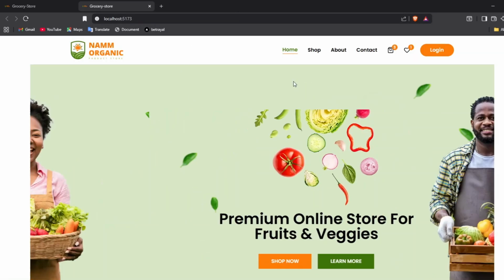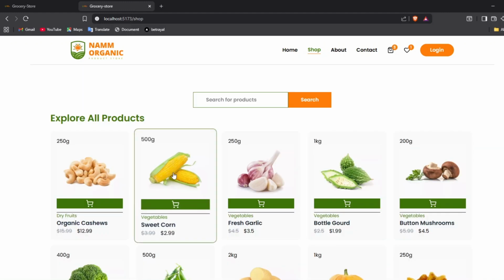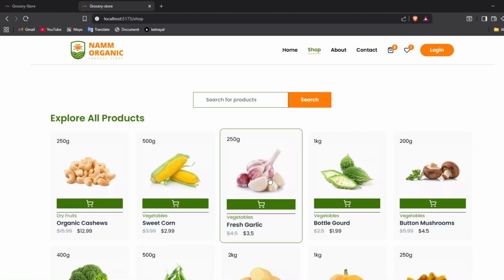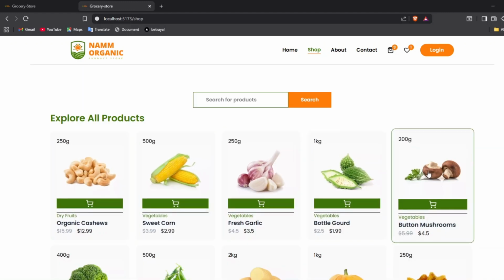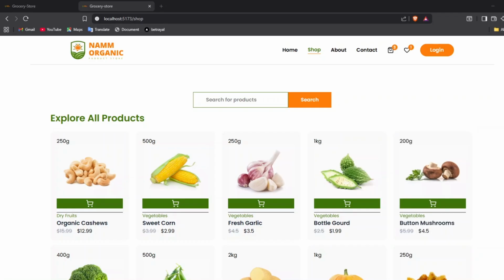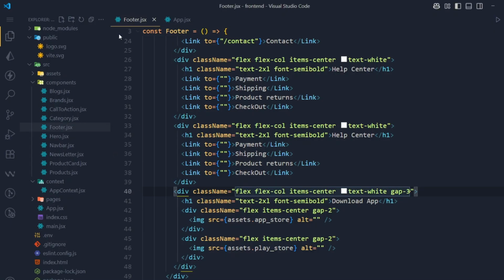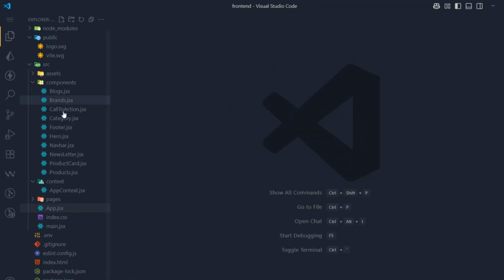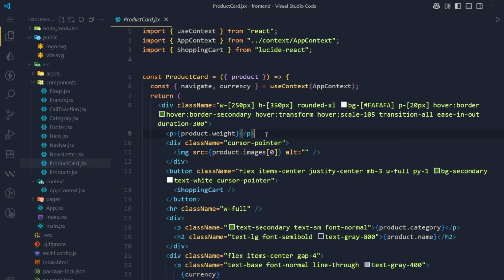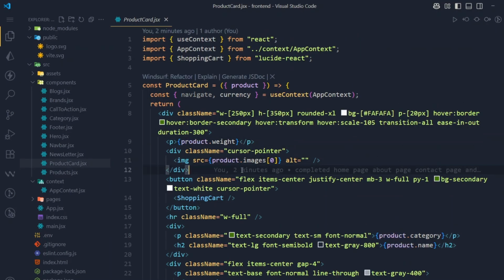Now it's time to build our single detail page. If I click on any product, it will open a detail page of this product. So for that we will open our product card. Let me just open the product card component. You can see here we have the product card component, and on the image tag you can see here we have product image.